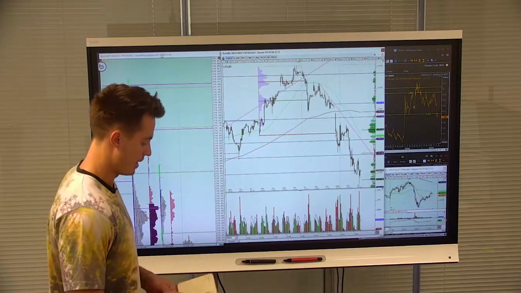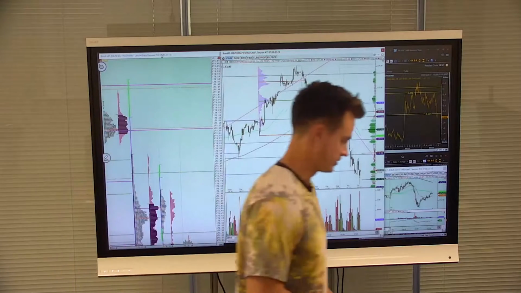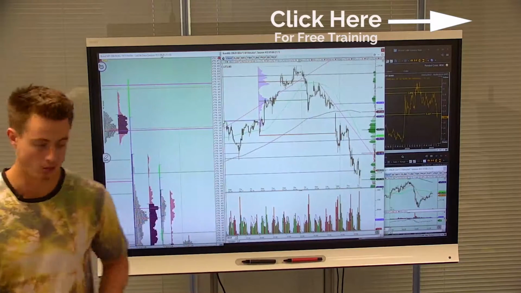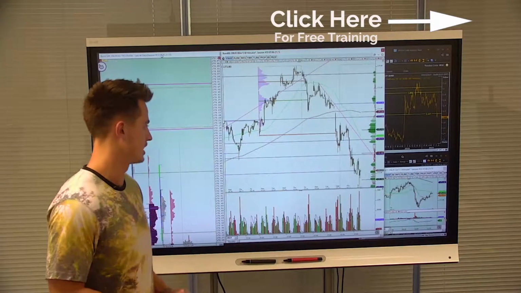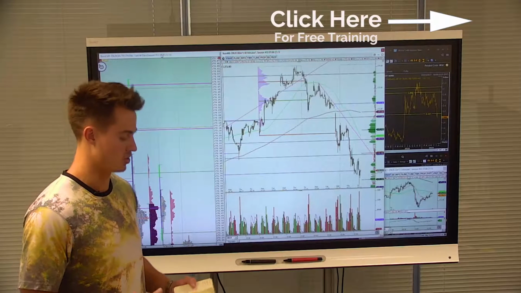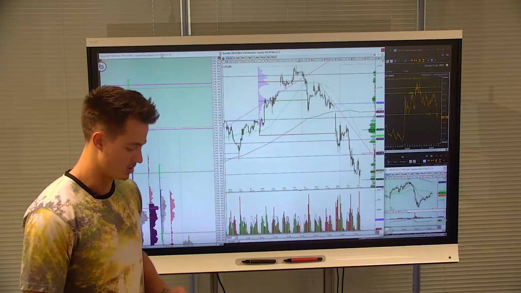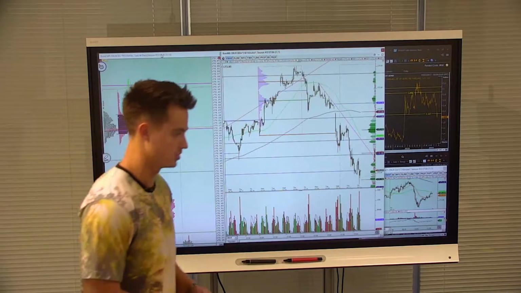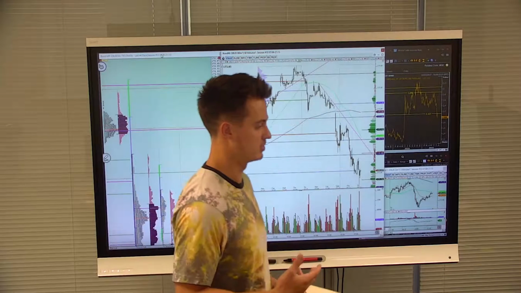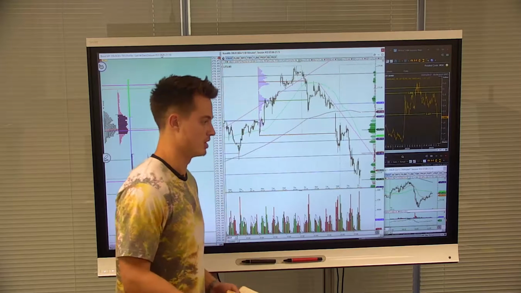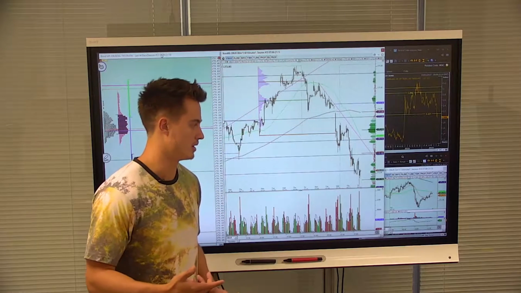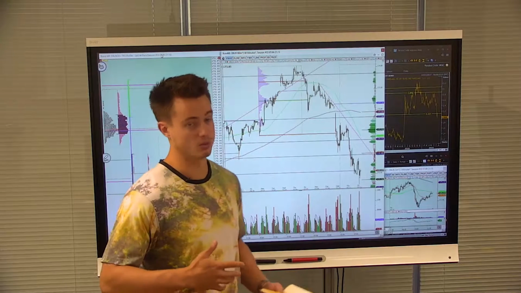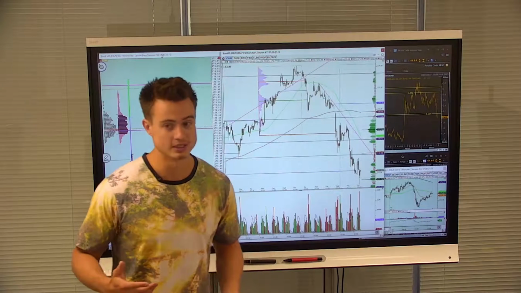So basically, these are the three things I look at before I even start to consider trading, or when I'm coming up with areas in which I want to trade. I use the profiles to gain an expectation for the auction. So before I even put a trade on, it's very clear as to where the market may want to go.